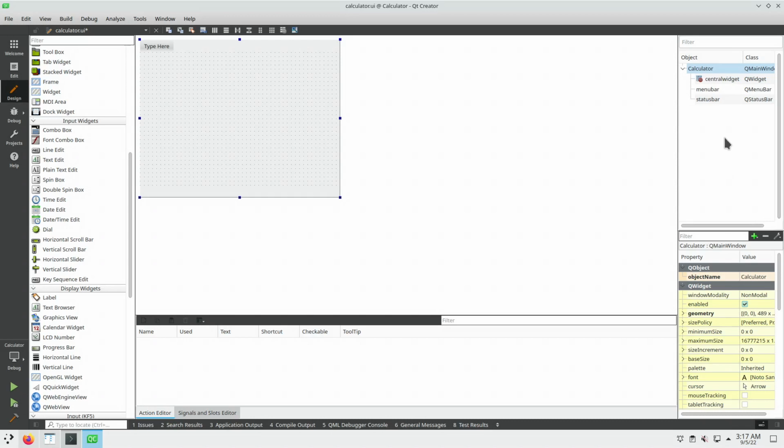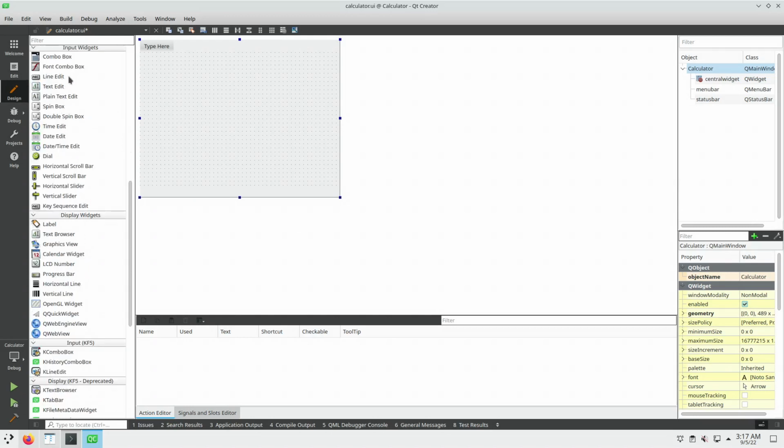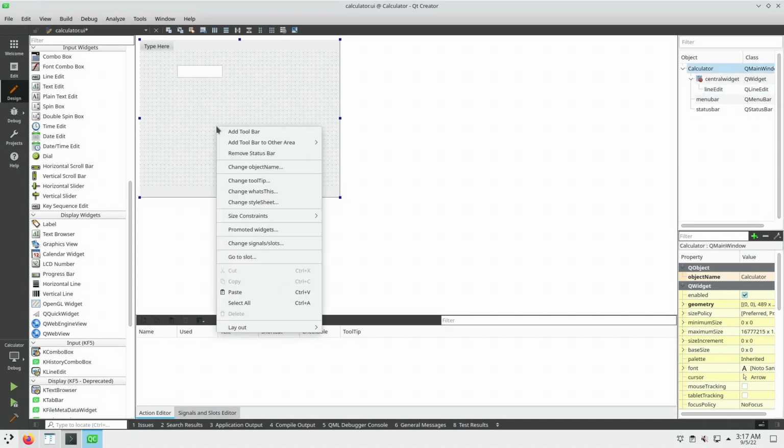Line edit. Line edit, this guy. Okay. So layout, and then in a grid.